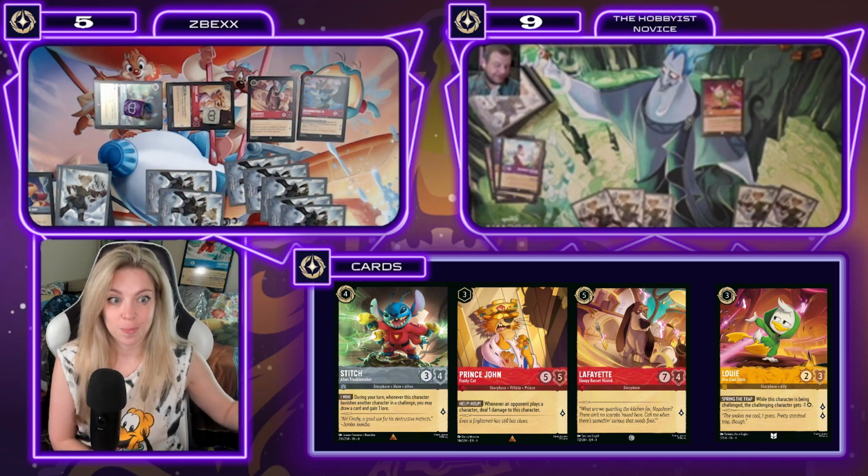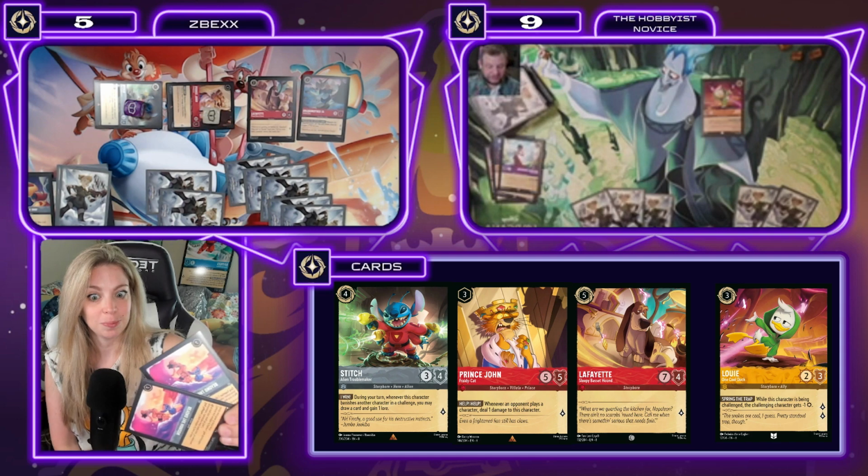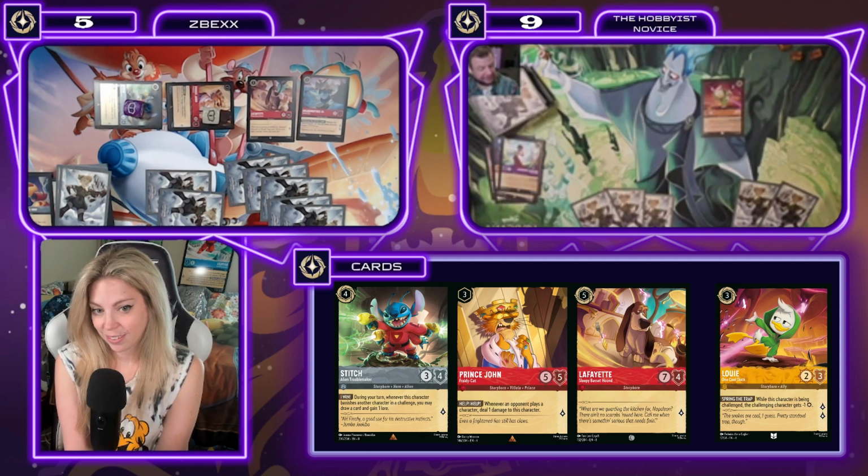Okay. All right, we'll draw. This is gonna be risky. I'm gonna go ahead and ink.